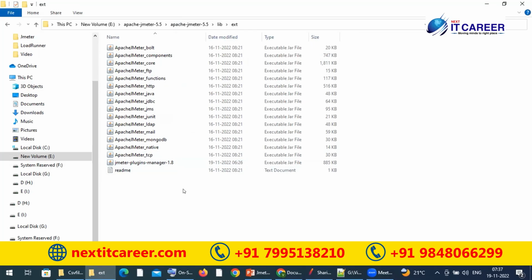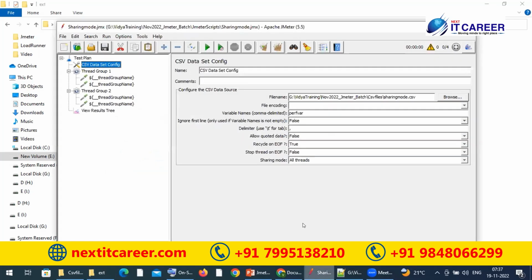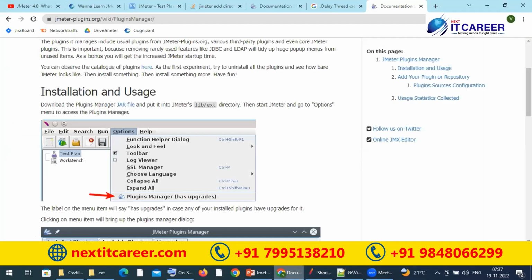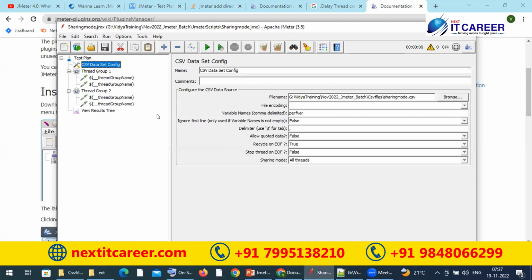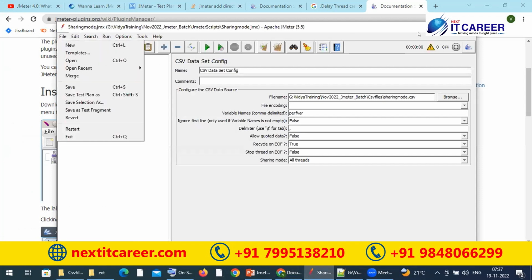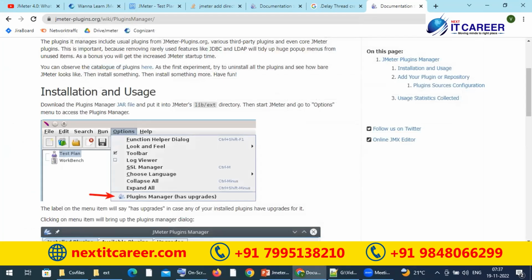Done. Okay, and do we need to extract that file? That is not any extracted file, right? This is a direct jar file that you have downloaded. The same file I just downloaded. You will see only this single jar file, that's it. There is no need of any extraction here. Okay. Once you download it, I have opened my JMeter, right? That's what I am closing. But you have not opened your JMeter yet, right? You can try to open it with the jmeter.bat file.